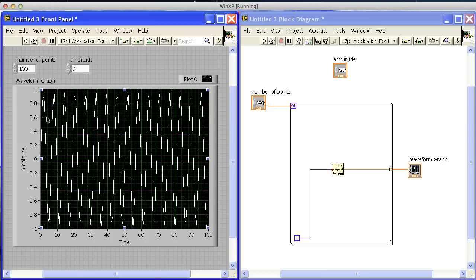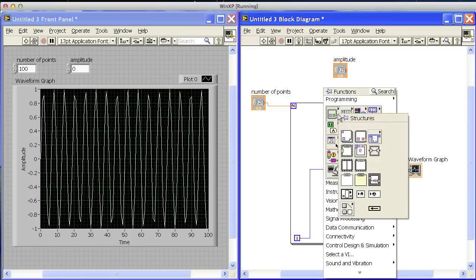So in this case, I put in 100, and I got a vector back with 100 points, but it's more than one cycle, and my sine wave looks really lumpy. The reason is that I put the numbers 0, 1, 2, 3 into the sine function, and that's not 0, 1, 2, 3 degrees, that's 0, 1, 2, 3 radians. And so if I wanted one cycle for all of my points here, then I'm going to need to divide 2 pi by the total number of points in the waveform.